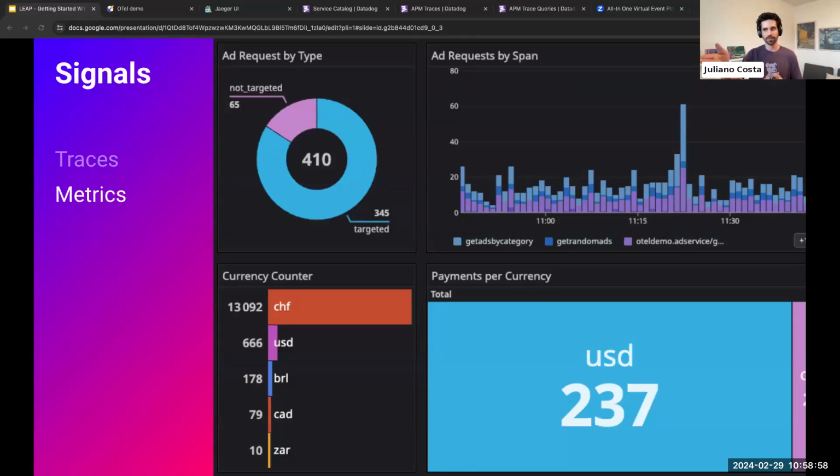I have also here an example of a currency counter. So how many times my currency is being converted to each of those currencies, and also the payments per currency. Those examples are all business related and specific to my application, so there is no way of having auto instrumentation for it.